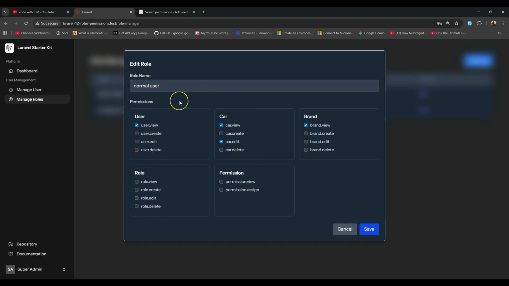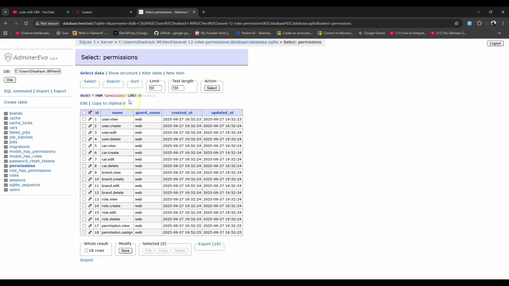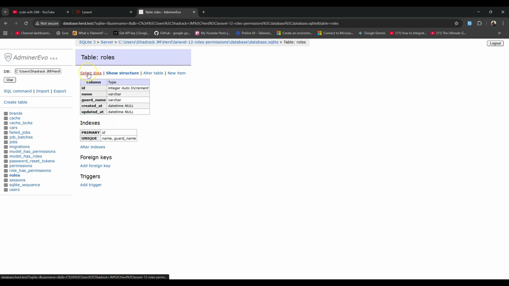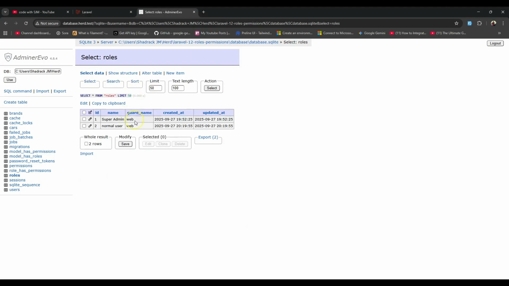But also the next thing that you need to do is to control the guard, because currently by default the guard name of all the roles will be web. But if you want to control multiple guards, you need to make sure that you control that.